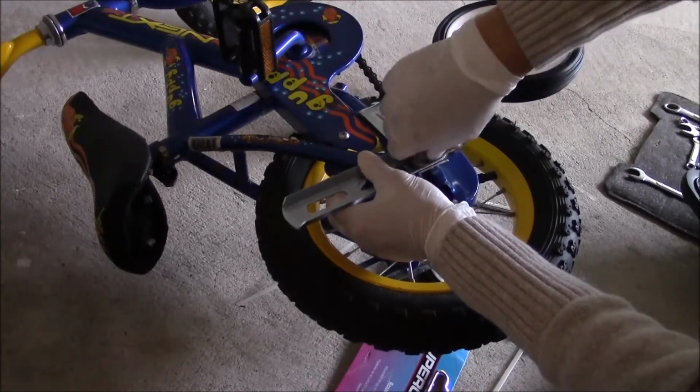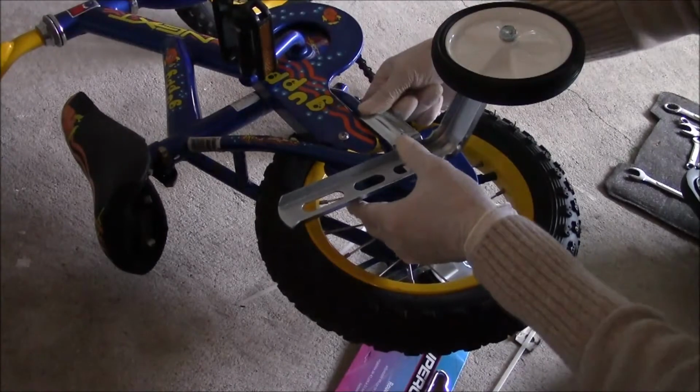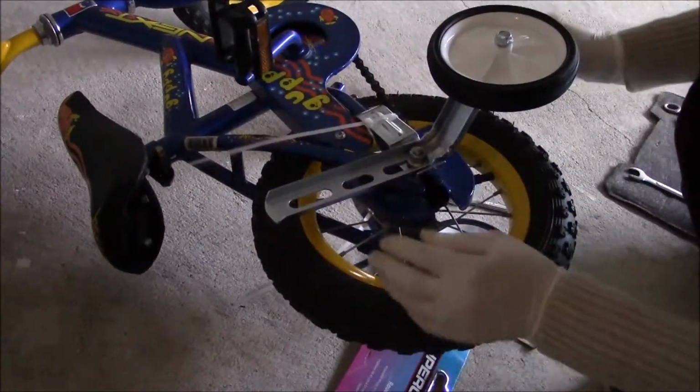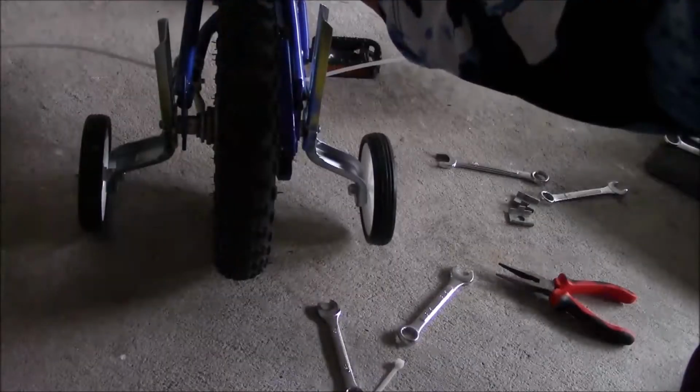Don't tighten it too much. We are going to adjust the height later. Use the tie wrap to keep the stabilizing arm in place. The bike should always have a little bit of wobble. For beginners, 4 millimeters is okay.